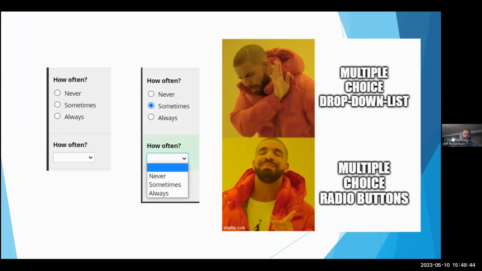You want to make your surveys as easy as possible for your participants to complete, so requiring 1 click instead of 2 by using the radio buttons over drop-down lists is an easy thing you can do. There are times when you do want the drop-down list. Suppose you had a list of the 50 states. You wouldn't want that taking up the entire page in REDCap. So when there's dozens of choices, the drop-down list is the way to go. If there isn't dozens of choices, go with the radio buttons.